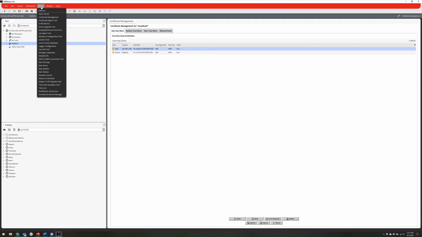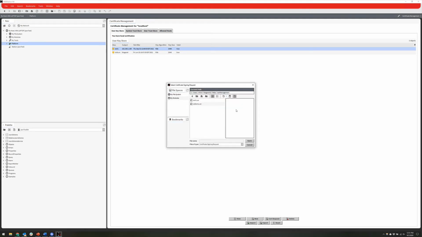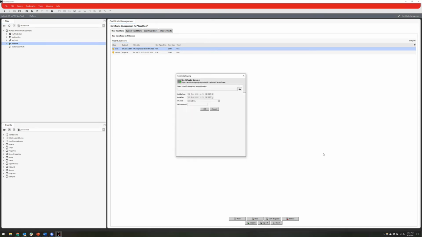Now the next step is we are going to sign that certificate using a tool up here in the Workbench that you use to create your certificate, right? That Workbench that the certificate authority lives on. We'll go up to Tools and then the Certificate Signer tool. Now we're going to select the CSR that we want to sign. So that's this Cert1 that we created, which is underneath our Cert Management folder.